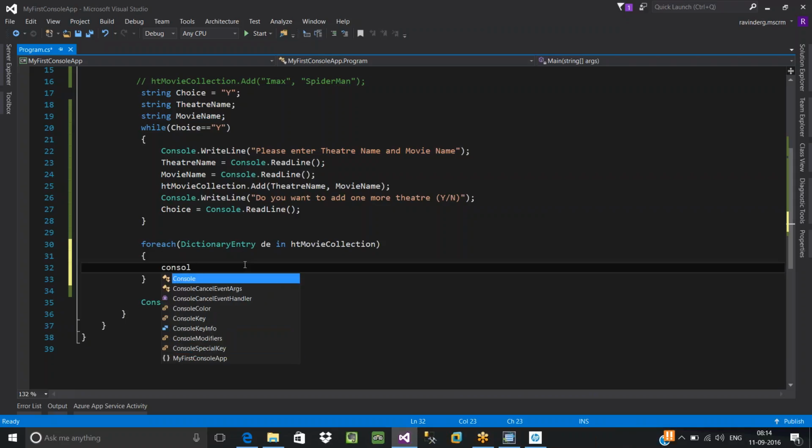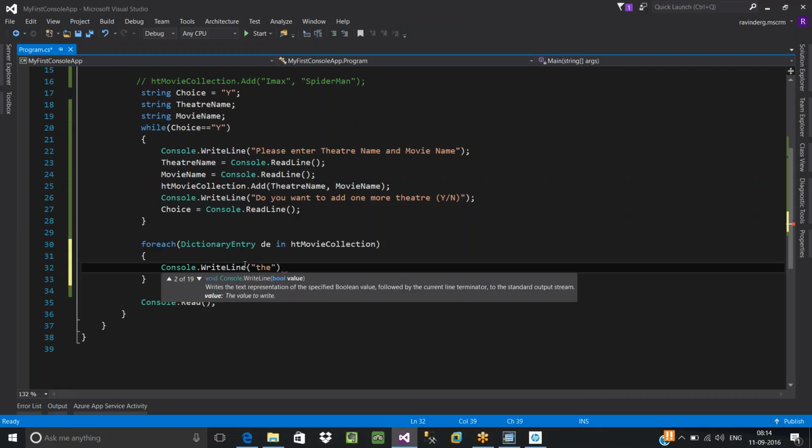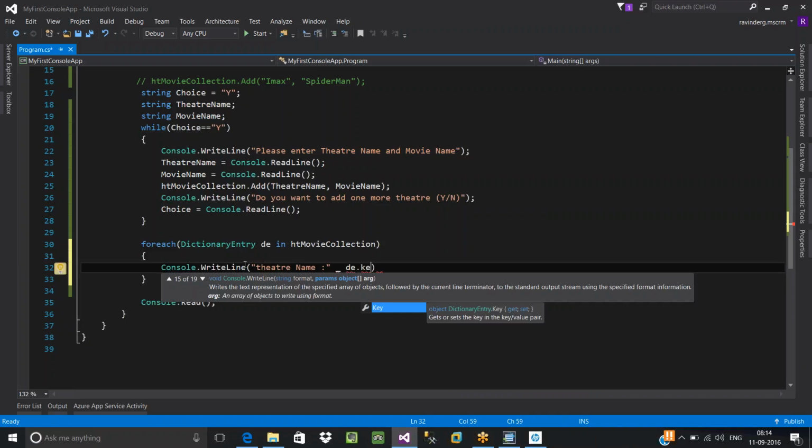So Console.WriteLine, theater name is nothing but key, so DE.Key.ToString, movie name is nothing but DE.Value.